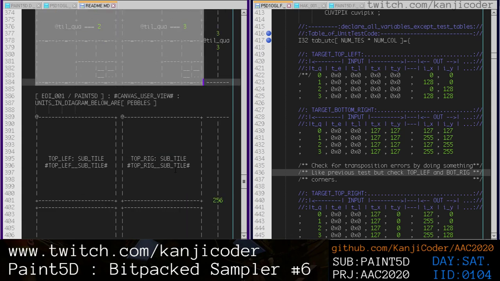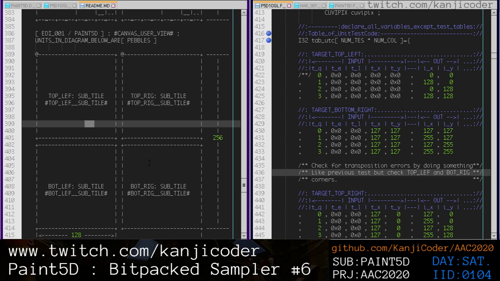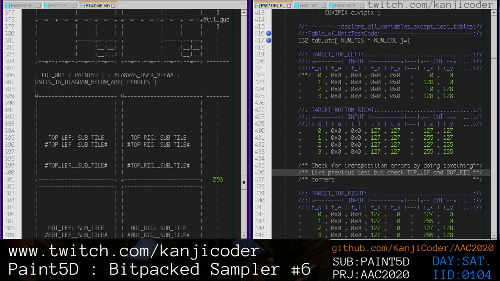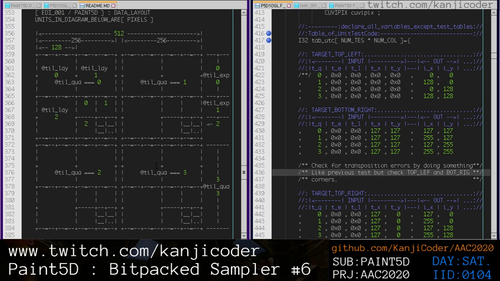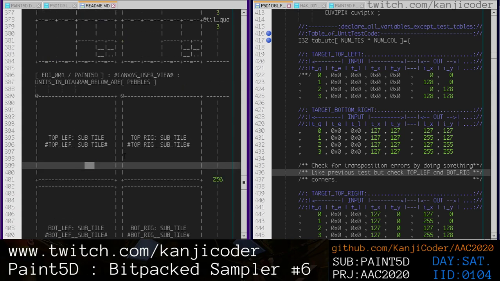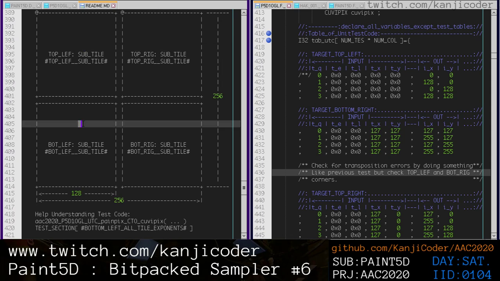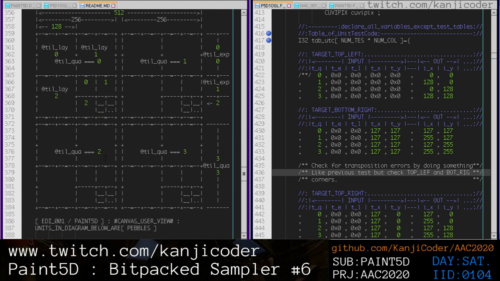So we want to say, okay, for this pixel that's somewhere on the screen, what data is at that pixel? For any given pixel, there are always 8 tiles underneath that pixel, because we have many different tile sizes.